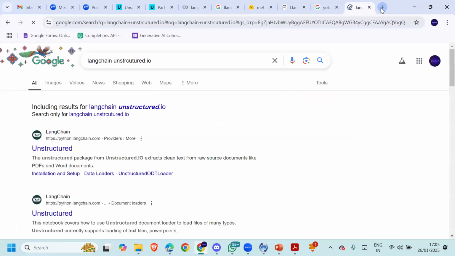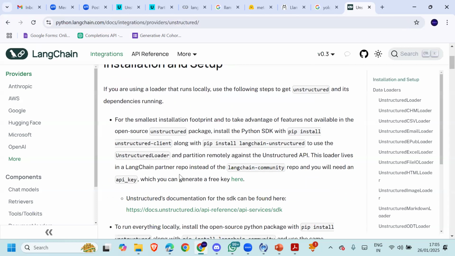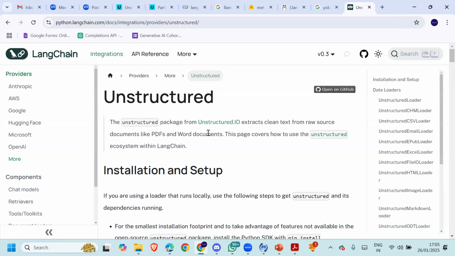So instead of using this library and installing it, they have also exposed these providers as loaders, just like we have PyPDF as a loader. They have this unstructured.io loader, which uses the unstructured library under the hood. But I use it directly because that way we are removing one layer of abstraction, right?